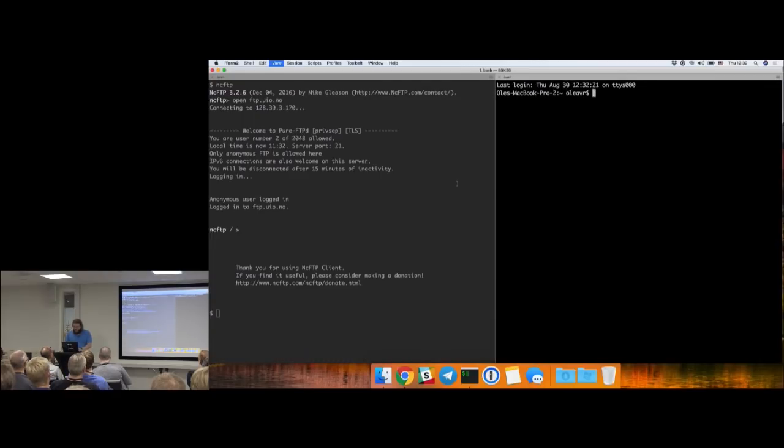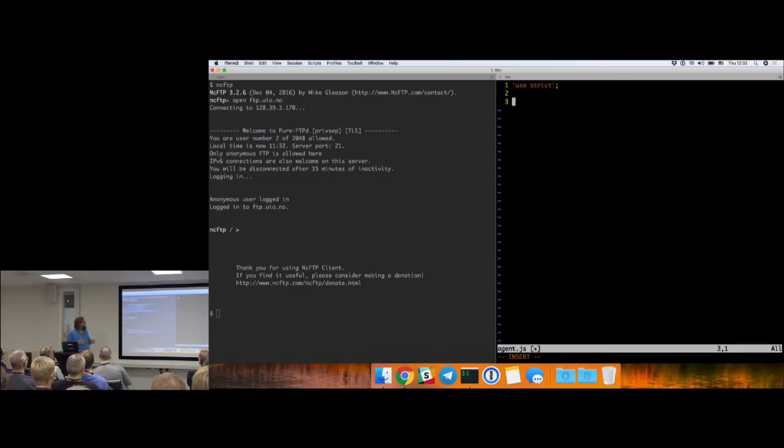However, now we could use Frida, and what we're going to do is inject some code into this process, the NcFTP process here, so that when it calls connect, that connect operation is going to fail. We're going to use a Frida API here. This is JavaScript we're writing, and we're going to inject that into there. Frida takes care of the logistics of what's happening there. So we do Interceptor.replace to replace an implementation of a function in memory. Then to find the function, we'll use Module.findExportByName, and the name of the function is connect.